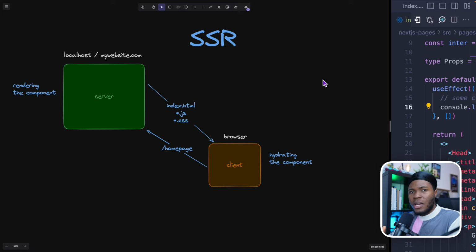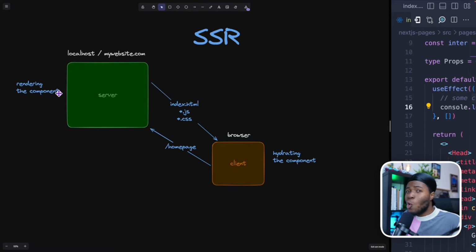But then coming back to our diagram, what you see with SSR, at least in the case of Next.js, is that when you render the component on the server, it doesn't stop there. The code for rendering the component would still need to be sent to the client, the browser in this case, because that code is required for hydrating the component. So this is one thing with server-side rendering, which we're going to talk more about later on, is that your component is rendered on the server, fine, but the code for your component will still be bundled and sent to the client because of hydration.